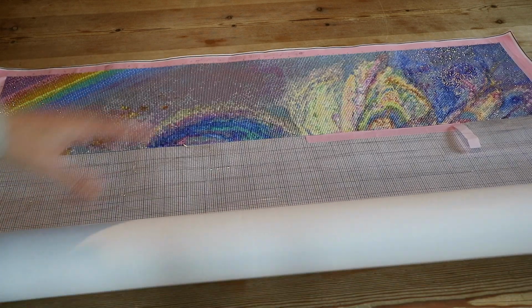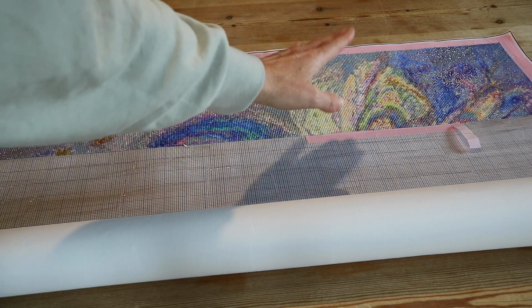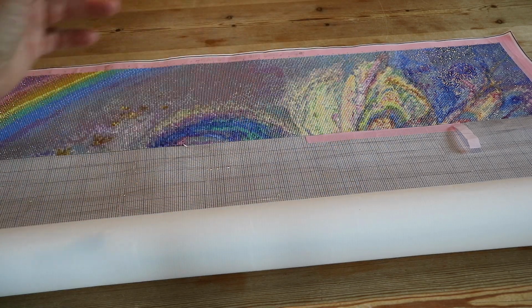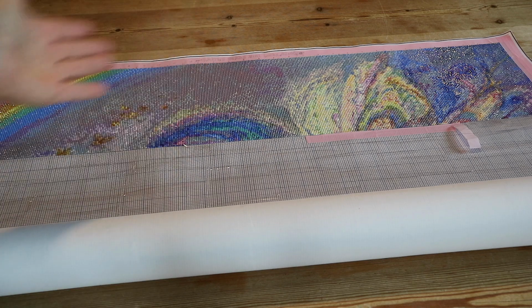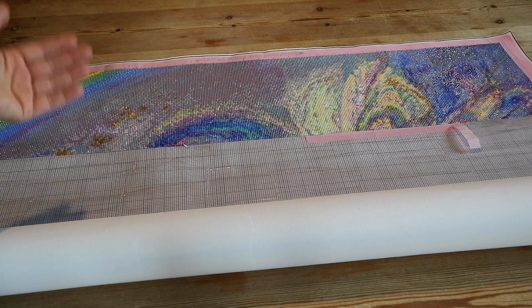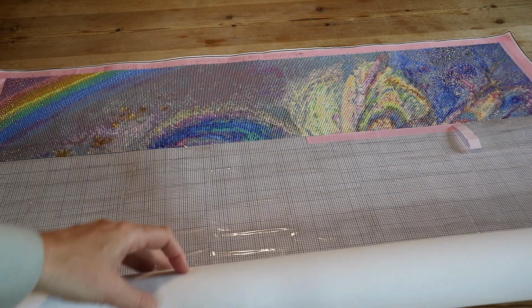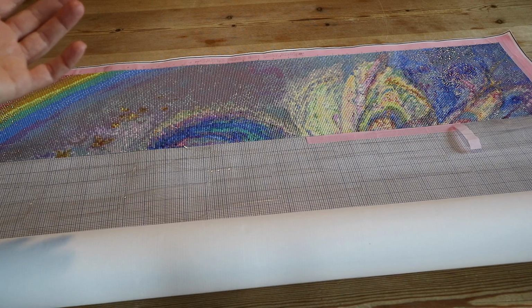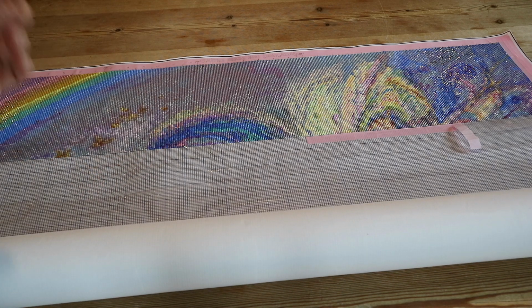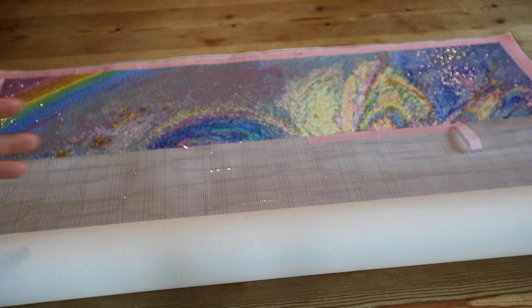I'm so happy. Okay guys, last time I showed you this part that was really confetti heavy. Confetti is just a lot of color changes in a small area. If you're new, you're like, okay, what am I looking at? I'm doing a cross stitch conversion, which means that I'm taking a cross stitch pattern and I'm turning it into a diamond painting on a blank canvas. And maybe if you're new, it's better to start at the beginning. So I'll put a link to the playlist over there so you can follow the entire project.